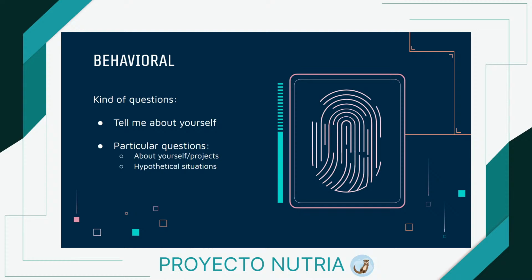Well, basically there's a structure. The structure is you need to begin by describing what you are doing right now. So for example, if you're not working, you could say that I'm studying. If you're working, well, I'm working on something. And after that, you need to describe what you have done in the past, beginning with your oldest previous work experience or projects.